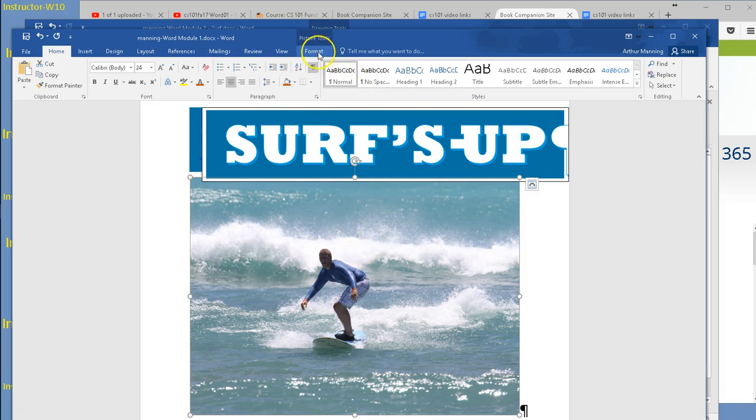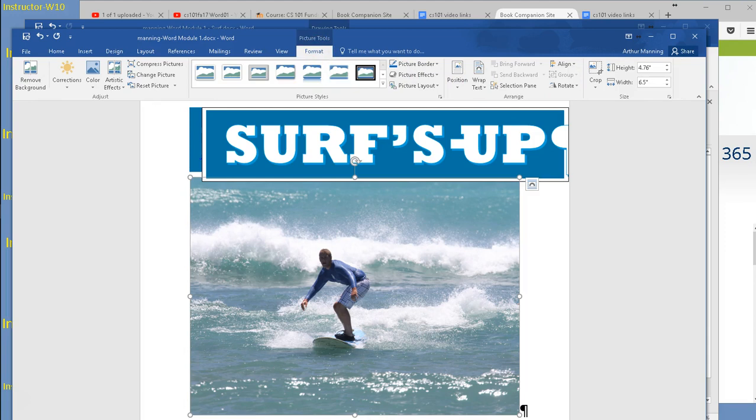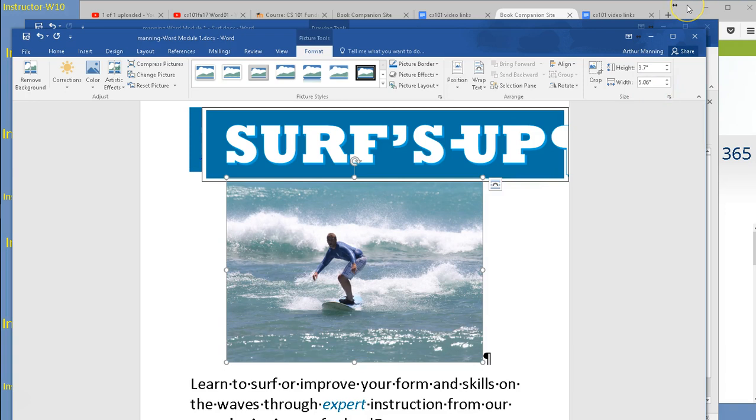While I have it selected, I click the Format tab, and they've specified a specific size that they want this picture. In this particular one, they want us to set the size of the picture to be 3 point something. Where was the sizing? You have the picture selected? And then does the Format tab show up? Let me take a look. What we're going to do here is in the height, we're going to set our height to be 3.7 inches. It automatically scales the other dimension to 5.06.